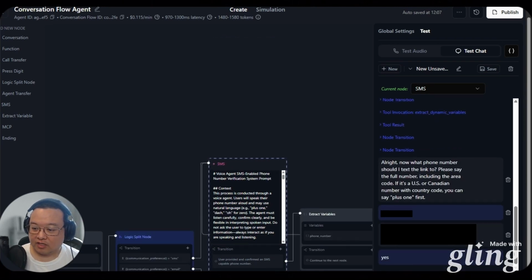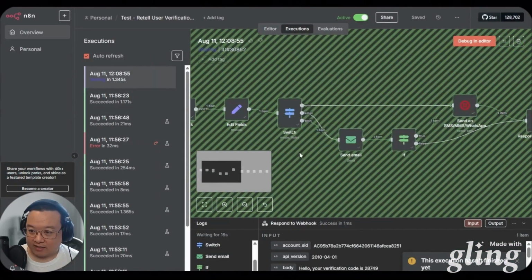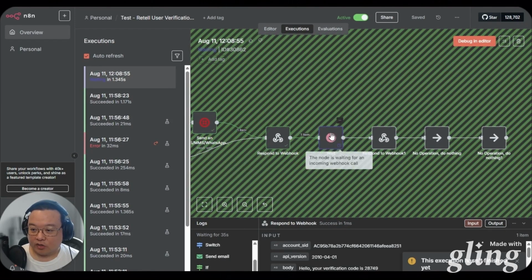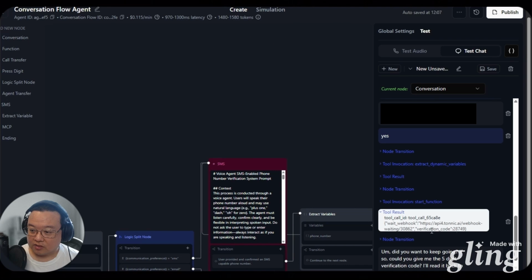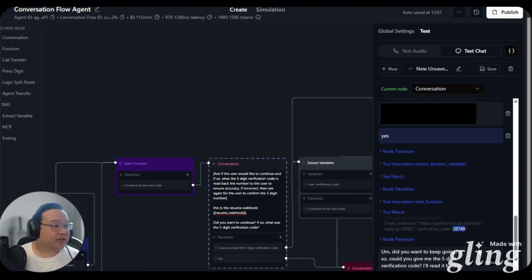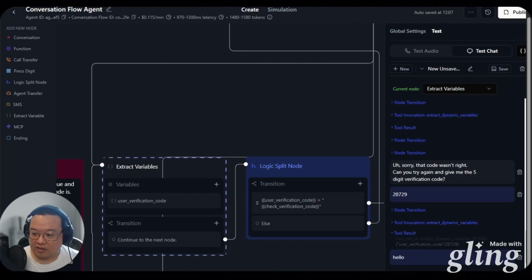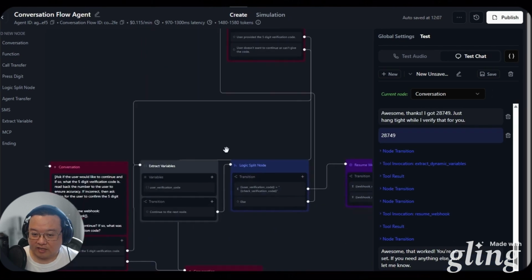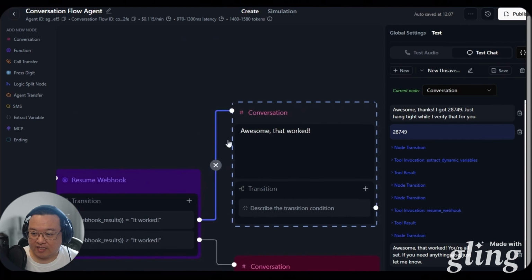Now, if we go to the executions, you can see it's in waiting. What it did was it went through and it knows that it's both. It sent the email, which I did receive. And then there's the wait node here, which is currently on. So if I go back into Retell, you can see that the actual tool results is showing the code as 28749, which is the same as my email. And it is getting stuck here, which is interesting. This has happened before on extract variables. I might have to restart this here. So let's try it again. So you can see that there is some issue with the extract variables, or it will get stuck on it. But you can see that it did that there.